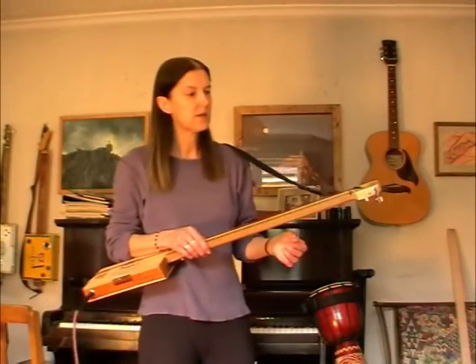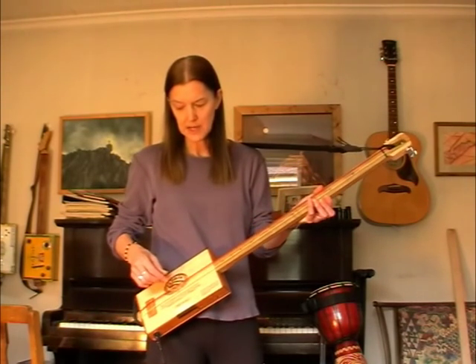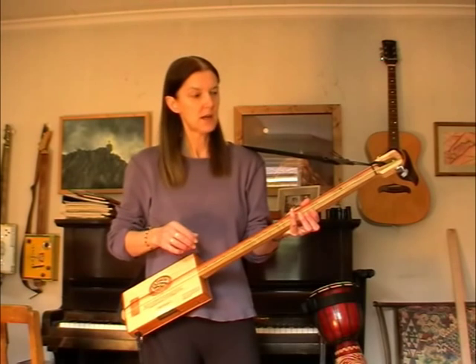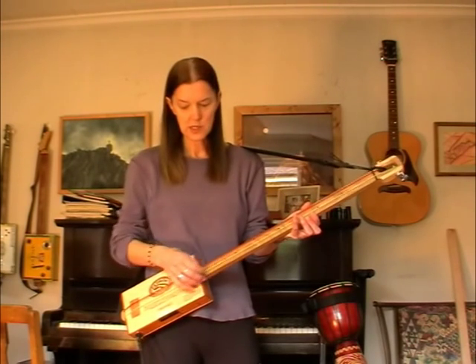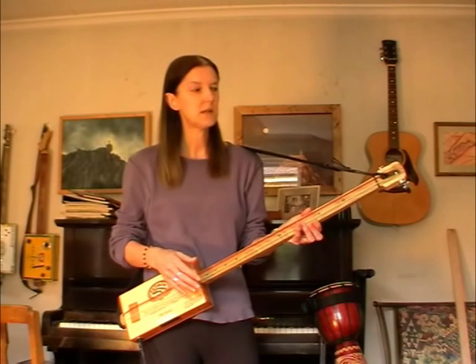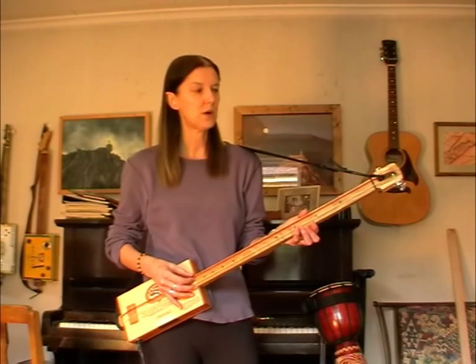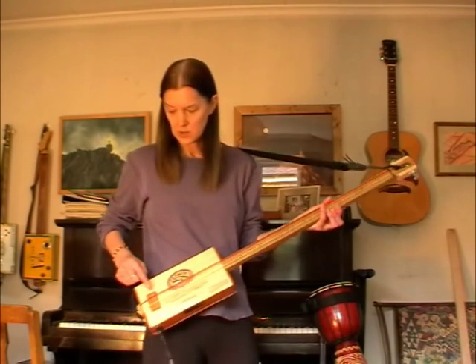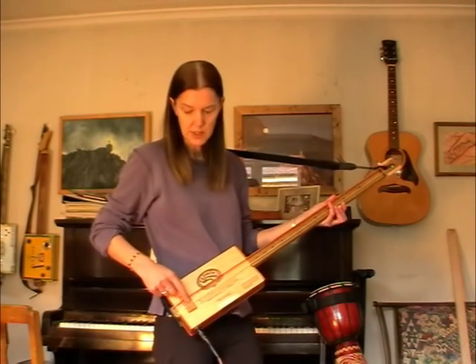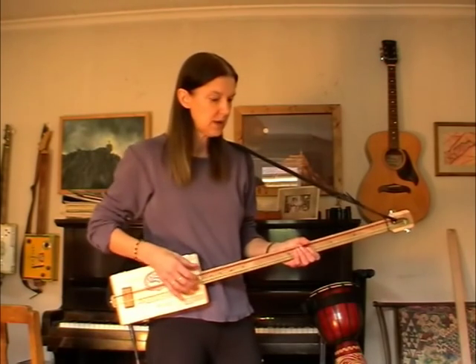The other two stringer that I hadn't filmed is a two-string bass made by Jay from Tiny Guitars. It's got strings — you actually call them weed whackers, we call them strimmers over here, and in Australia it's something else again which I can't quite remember. It's got a piezo pick-up in the bridge and it's pretty cool. I'll put a bit of a beat on — I don't really like drum machine beats but it just sounds a bit better played along to something.